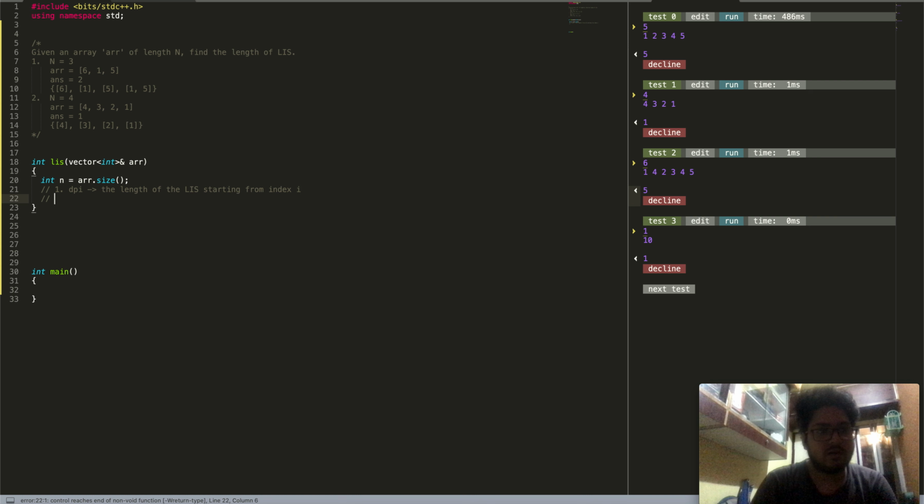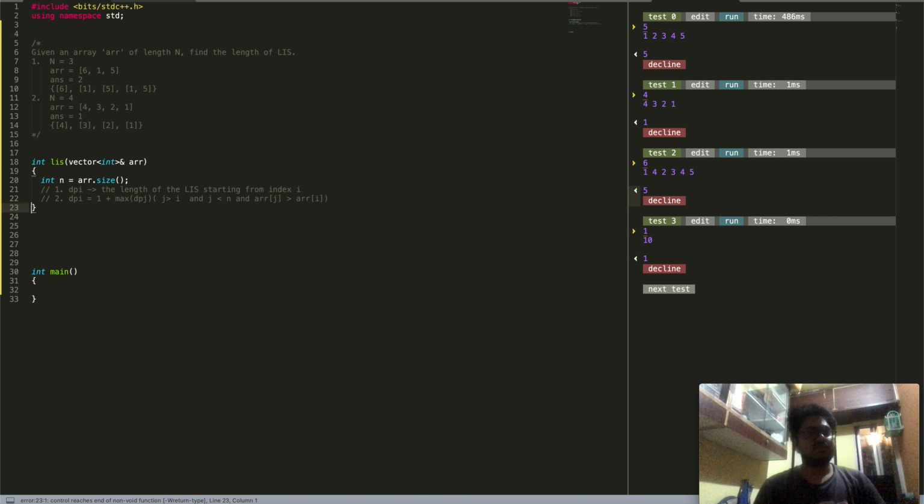Now I'm going to lay down the second sub problem, that is finding the correct recurrence relation. It's a recurrence relation that helps us in computing the value of DP of i. So how am I going to compute the value of DP of i? It's nothing but 1 plus max of DP of j for all j's such that j is greater than i and j is less than n, and the third criteria is arr[j] is greater than arr[i].